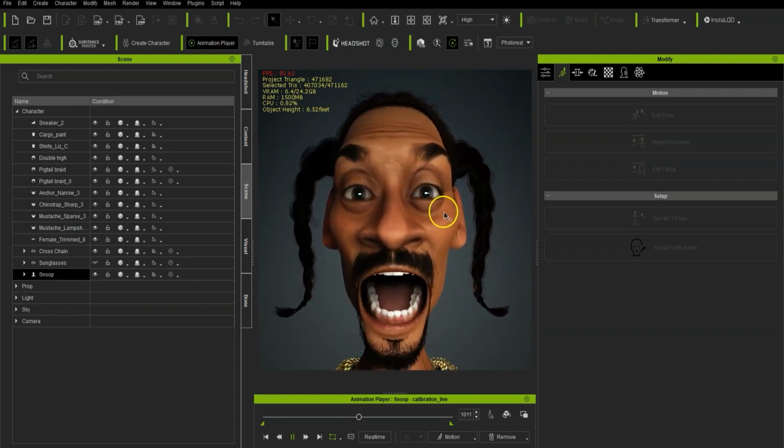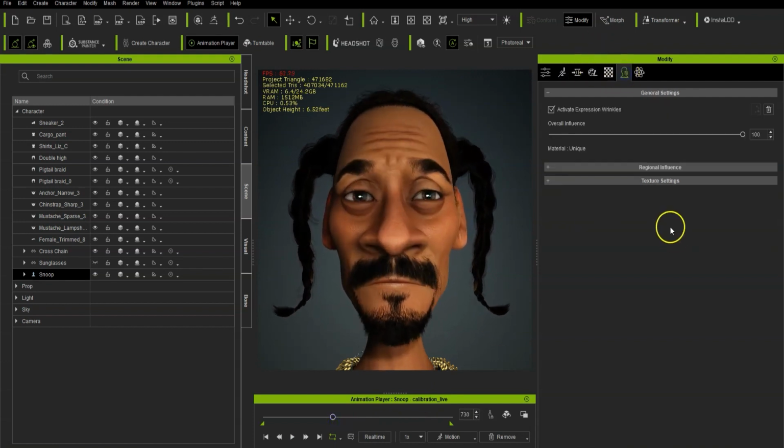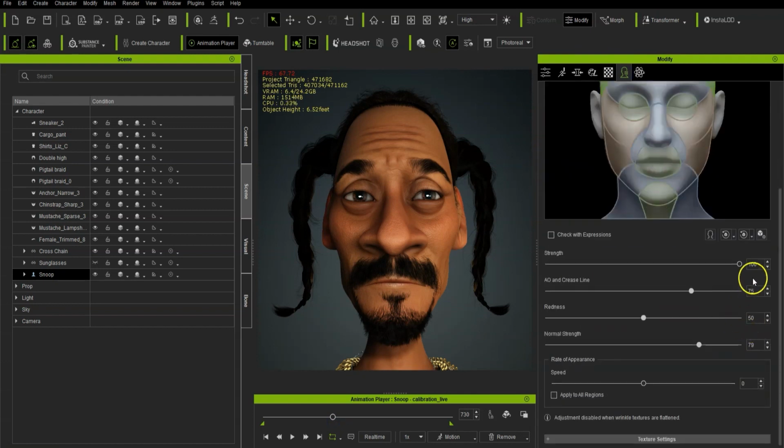If we were to get an expression, like this one here, when we go into the wrinkle map settings, this is where we can adjust these as well. This is where you can see what they're actually doing.